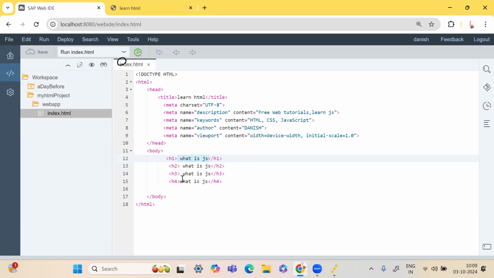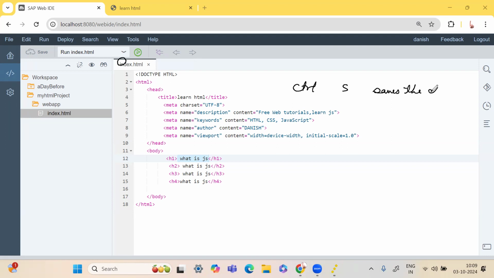And there is another shortcut, so let me just write it so that you could remember it. The control button and the S button. This saves the changes. I think you know it, but just in case.